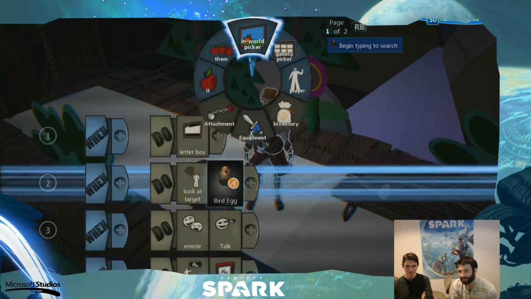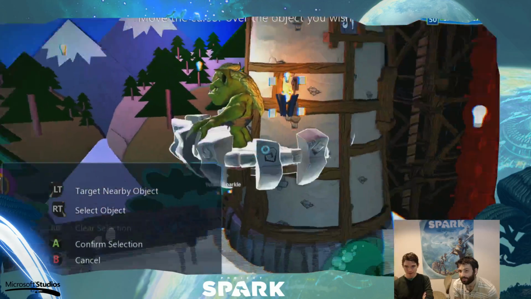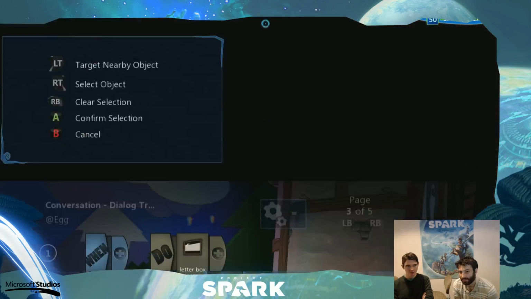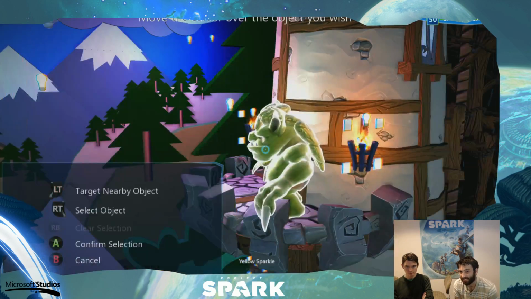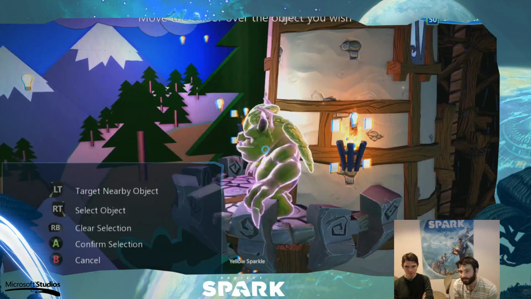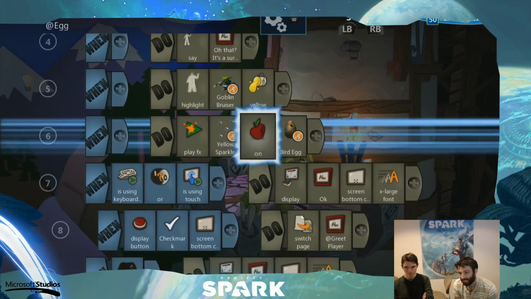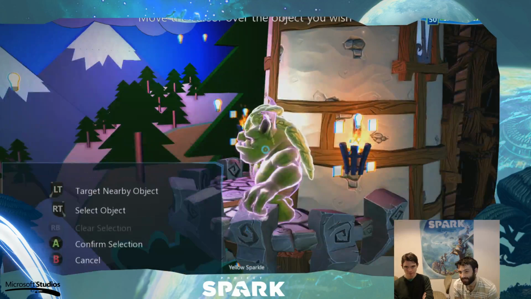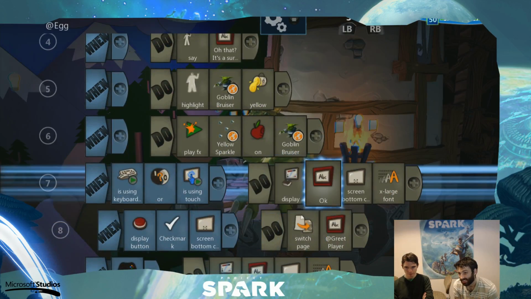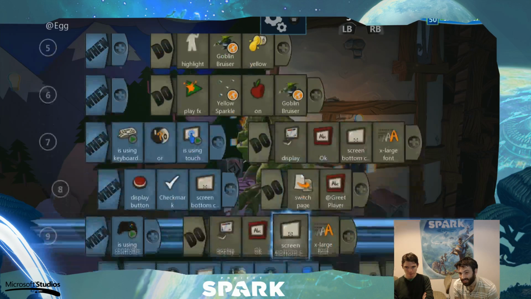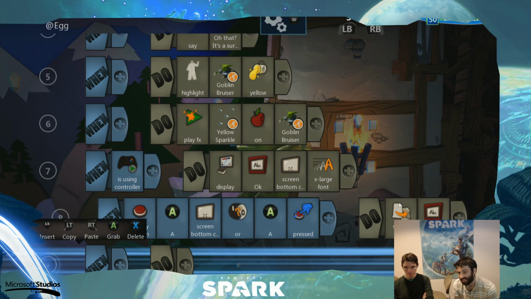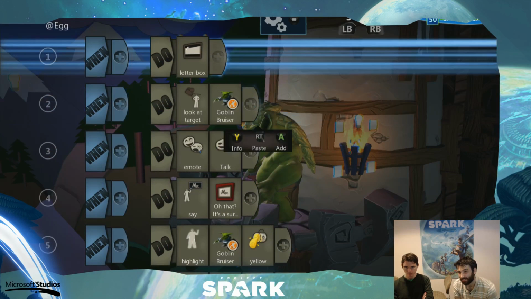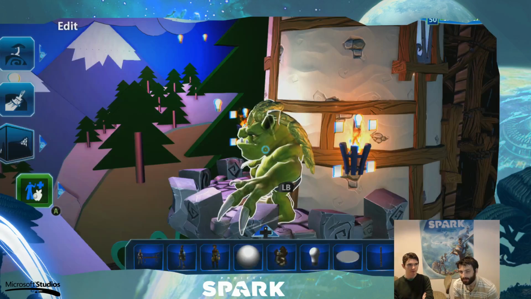So look at target, we're going to look at something else. We're going to look at this goblin. And then we're going to highlight, but we're not going to highlight that. We're going to highlight the goblin. And then play effects on, not the bird egg, but in fact, the goblin once again. Display, okay. Get that out of there. And then display, yeah, it looks good. And then do we ever call the brain on the, nope, that's good. And so now, test that here.